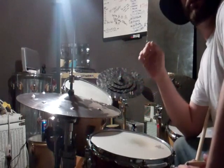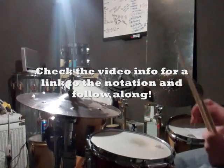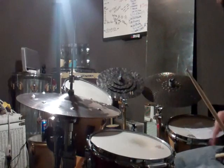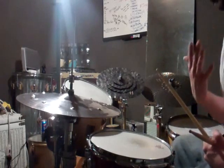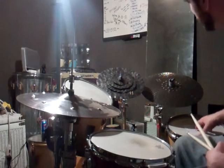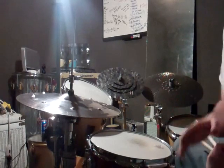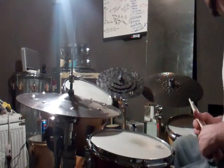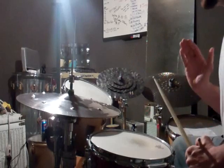If you notice, I provided some notation for you, okay? And the best way to do this is to take the notation and look at each individual count, like 1, E, and, right? Look at each one as a letter or a syllable. Okay? And so you sound it out. You do it really slowly and try to put it together. So if you look at the first group of 16th notes, the first 4 notes in this measure, we would count them 1, E, and, right? 16th notes. Always count like that. 1, E, and, 2, E, and, okay? So what we would do is take that first phrase and play it really slow, count for count.